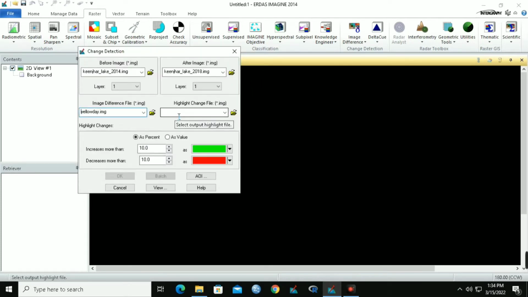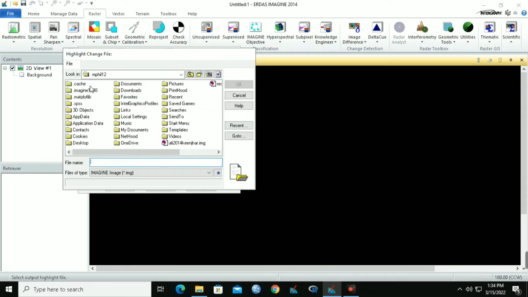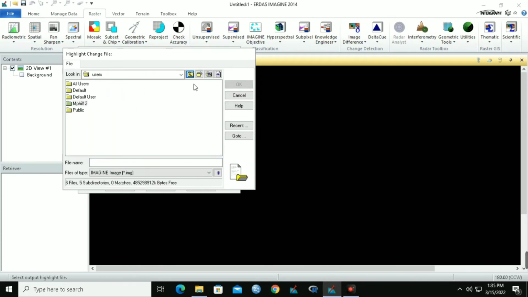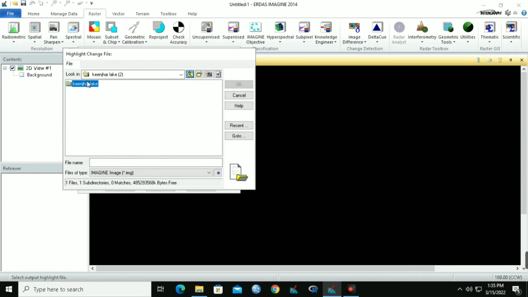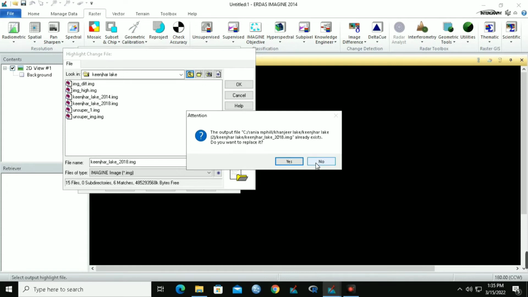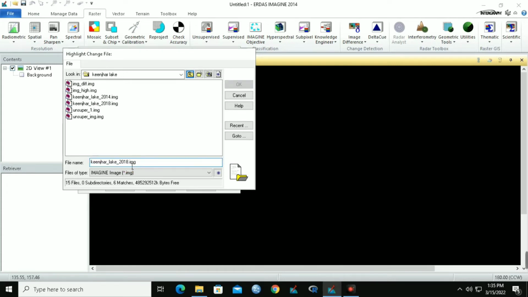is decreased over there. For example, your target is vegetation, so how much vegetation is increased or how much vegetation is decreased. So you can set the increase or decrease levels. First of all, you have to path your output and name it, then you can set this increase and decrease level. I explained in the video.